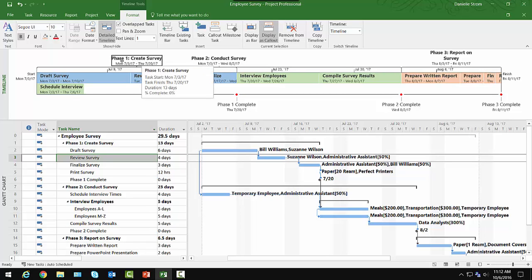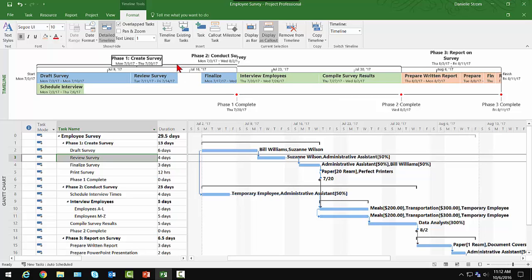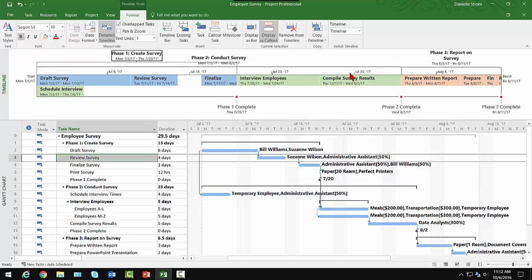I'm going to click on this Phase 1 task. I'm going to try to make the bar a little taller. Notice how the Phase 1 and Phase 2 callout bars are kind of overlapping. I'm going to move this one up. That was Phase 2, though. Here, let me move Phase 1 up. There we go. And then I can move Phase 3 up to be even with Phase 2. I just didn't want them overlapping. It can be a little tricky sometimes to get them sized correctly, but you can see how I might do that. And I might go ahead and take Phase 2 and move it down a little bit more.